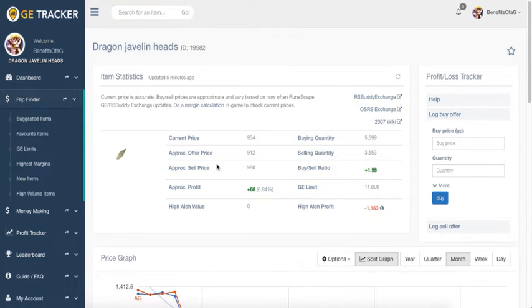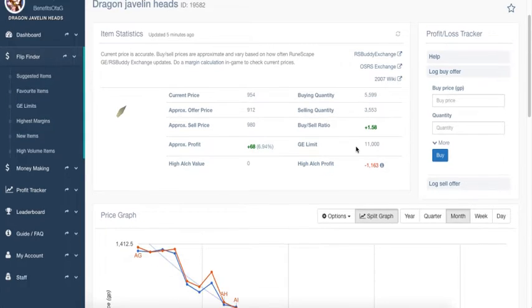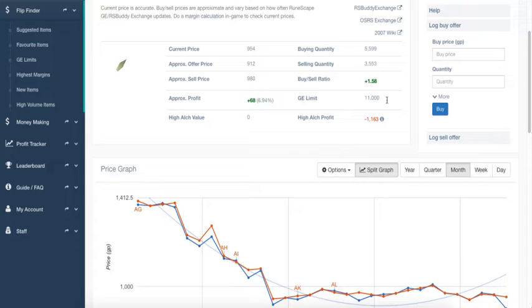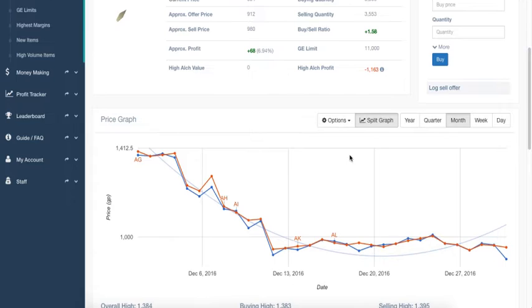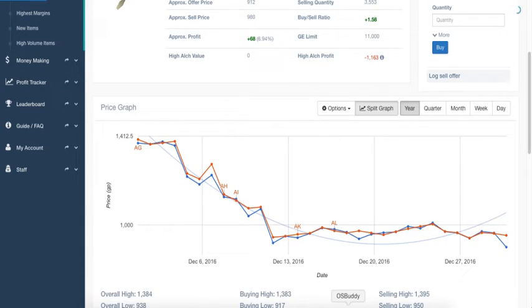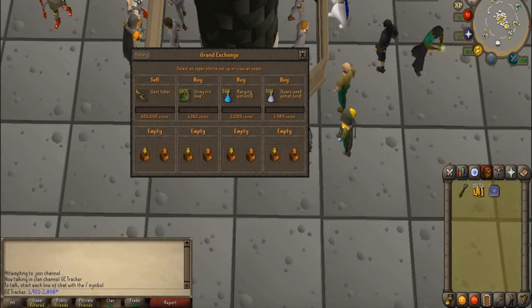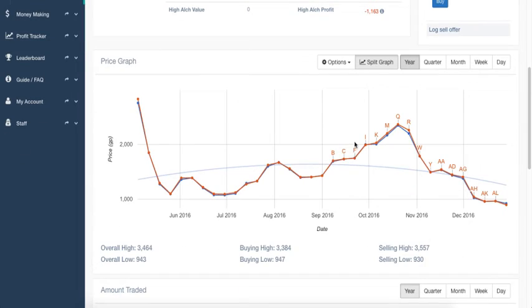So on all the tools, in all the pages for the specific items, you're going to see a GE limit, in which you might see an infinity sign. And if you see an infinity sign, it doesn't mean infinity. It just means we don't have the known GE limit for it yet. And we're working on a feature where we're going to try and fix that up later and patch it up. But this is a good indication of how much you could possibly buy. So that's something good to look at. Just make sure we don't log out. Okay.